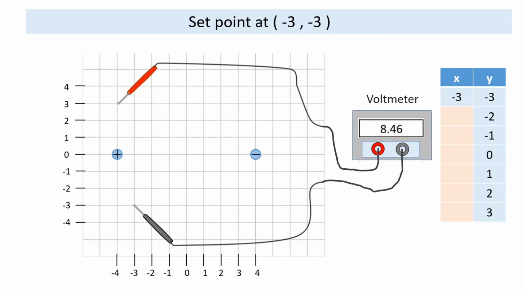So we need to find 0 volts first with the red probe to get the coordinates to go in the little table that you see on the right. So we are going to seek 5 equipotential lines, and each line will be represented by 7 points, one of them set by the black probe, the other 6 being discovered by the red probe.